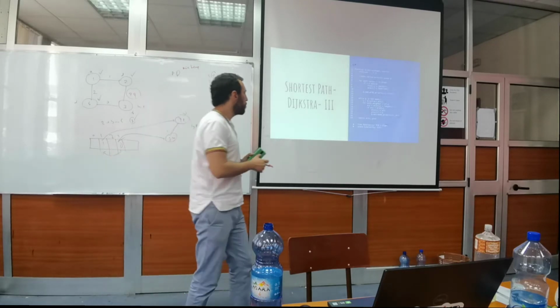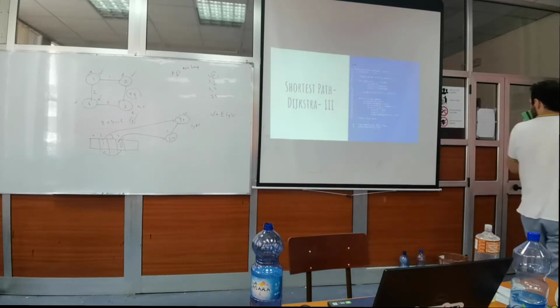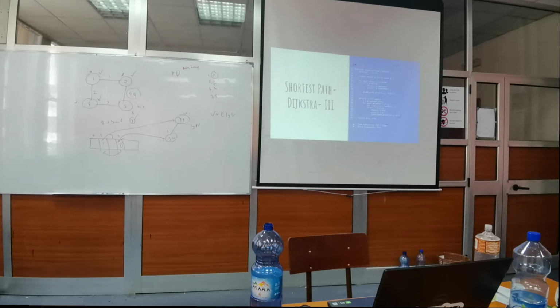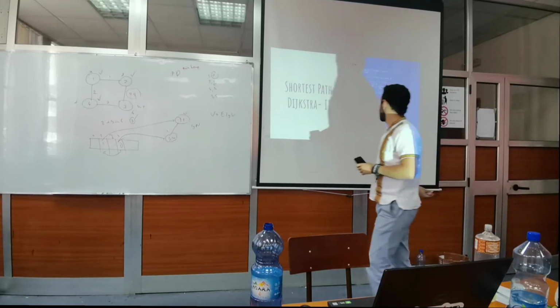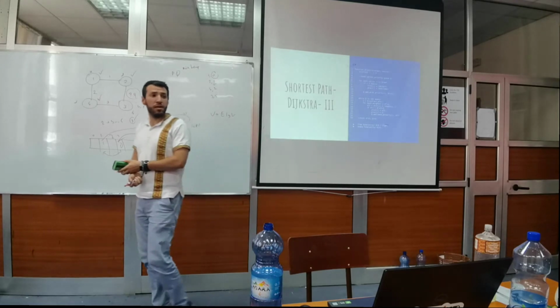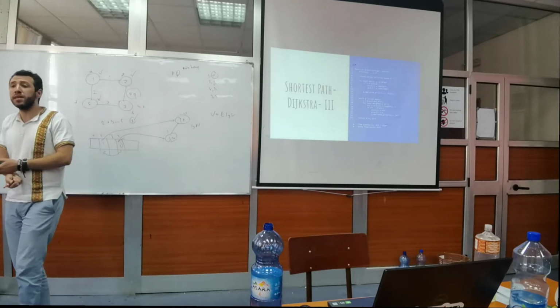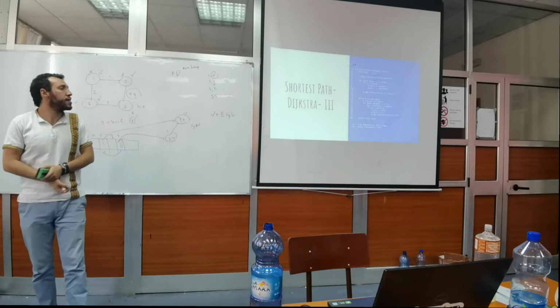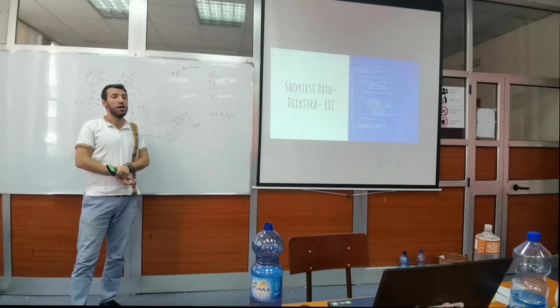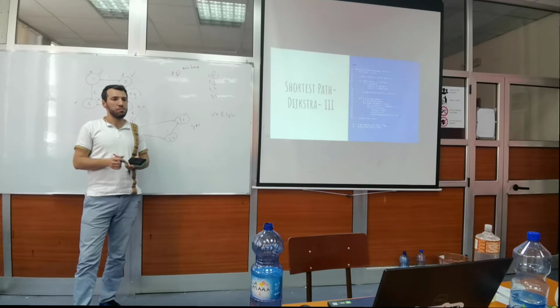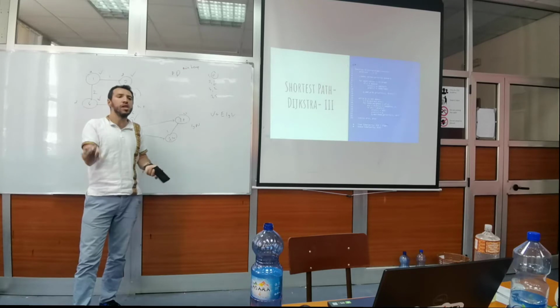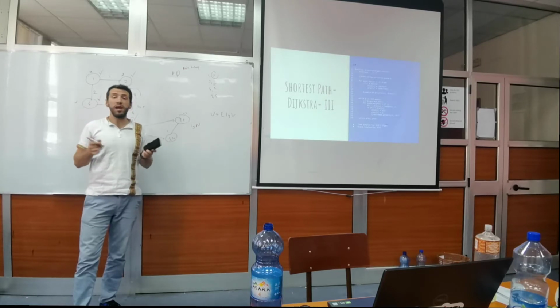But let's think a little more. Maybe we can actually have a tighter bound. I think it's going to be E log V. I mean, at least with this implementation, without any more improvement, for each edge we can possibly make an update in our priority queue, and in that case, this is going to be the time complexity. Basically, the first time you find the node it's the longest road, and the next time it's the second longest. If every time there is an update coming for each edge, then it's going to be like this. Yes. So, any questions about this?